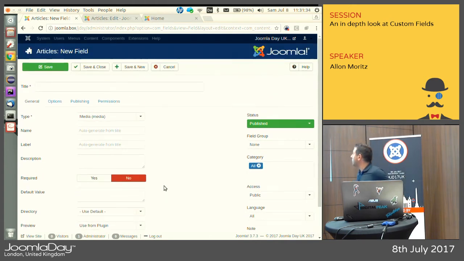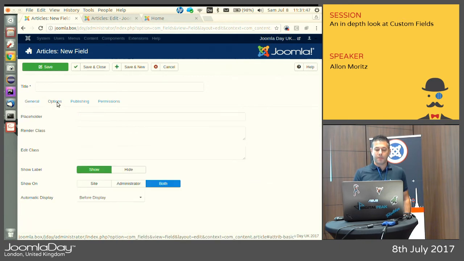So, what do we have for other attributes? We have for sure the status. With that you can publish or unpublish a custom field. We have the options. There's a placeholder field, which I guess is only used in the text field, but technically it's an attribute which exists on every form field. You have a render class. The render class is a CSS class which gets applied when you display the field automatically on the front end. And you have an edit class, which gets applied when you display the field in the form. That basically means when you want to add some special styling, then you can fill in these two values.